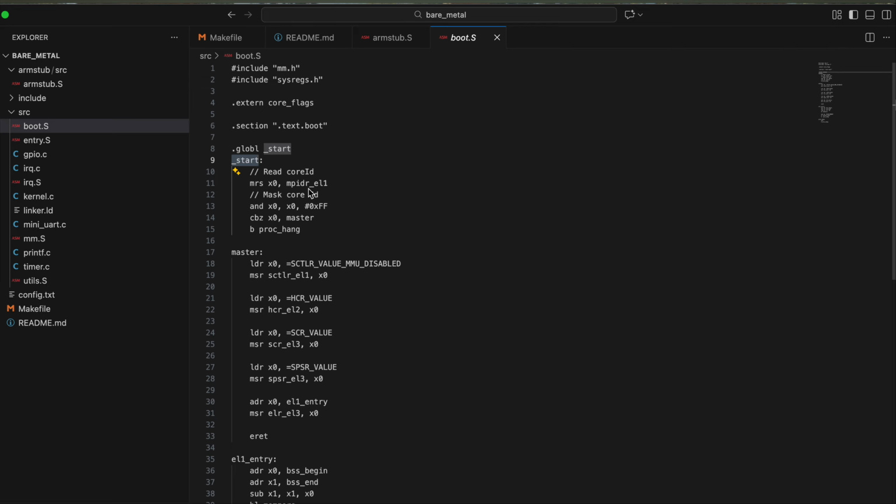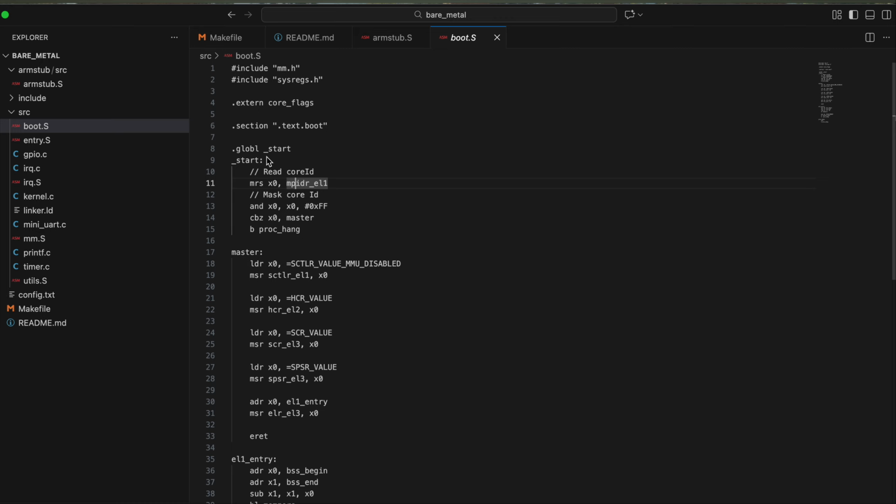Okay, so here it will try to find the primary core. Okay, and here there is a way to find the exception level, that also you can save in one of the registers. Okay, but that I will show you directly if I jump to the kernel.c file. There we have written code to find the exception level. There is a register from where we can read what is the current exception level.